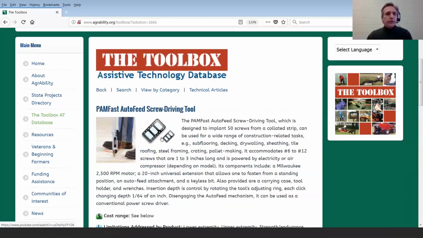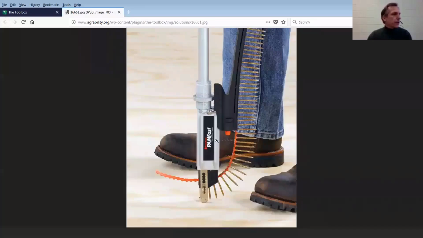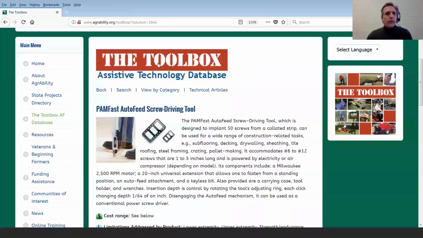There is a photo, and if you click on the photo, it expands to give you a better idea of what this particular product looks like. Even with that, it's sometimes difficult to envision what the tools actually do. So in many cases we have a video icon that takes you usually to YouTube.